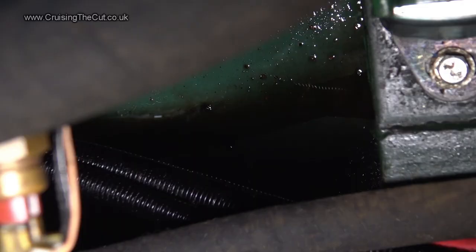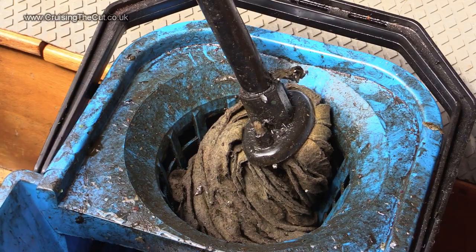Another little DIY job that needs doing: in the bilges underneath the engine there is some nasty oily water. Previously I had mopped all that out - you may have seen that in a prior video - but since running the engine a bit more, nasty oily water has accumulated. This is very annoying but I have a suspicion this is what happens with canal boats. Every canal boat I've looked at seemed to have oily water in the bilges, but I don't like it at all. I like a nice dry bilge.